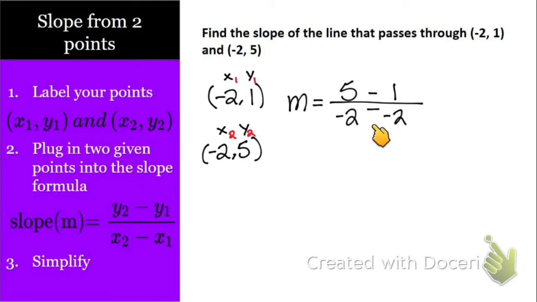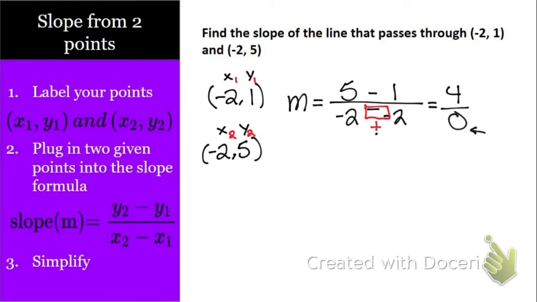But right here, we caught it. 2 negative signs again. 2 negative signs become positive when they're side by side. Now you don't have to put the box in as a plus sign. You can rewrite it as plus if you feel like the box may confuse you. But for now, what we got is 5 minus 1, which is 4. And then -2 plus 2 is 0.